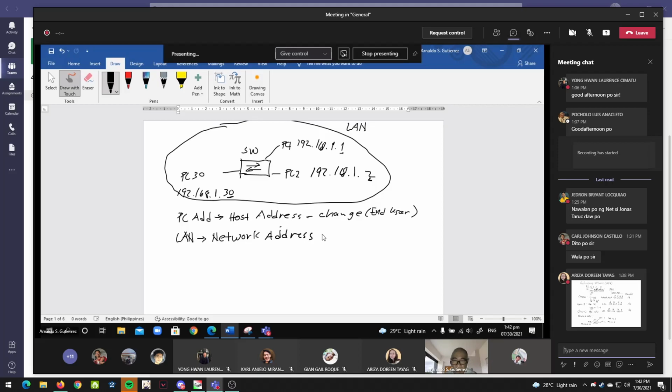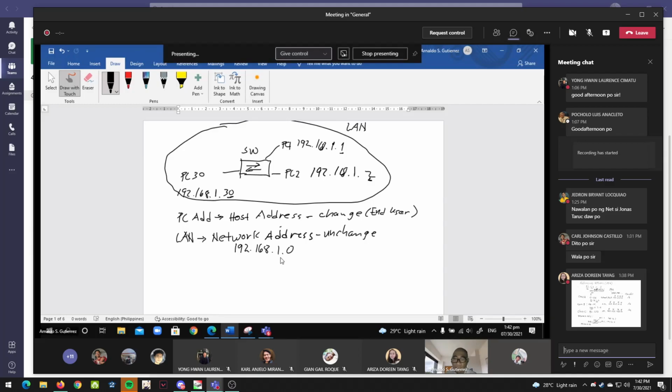Now, in our case, dito sa example natin, ano yung network address niya? Dapat yung network address natin unchanged siya, hindi siya magbabago. Parang consistent siya, no? Kasi nga gamit siya sa local area network natin. In our given example, our network address will be 192.168.1.0.